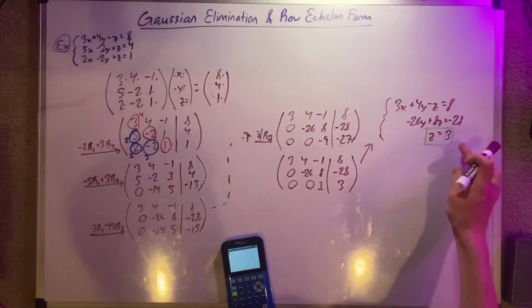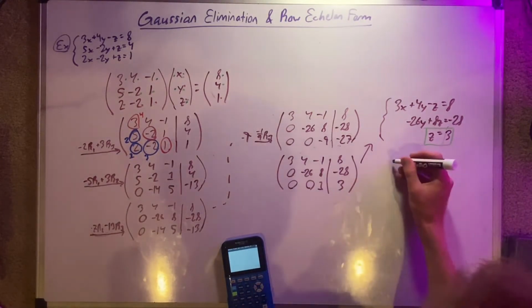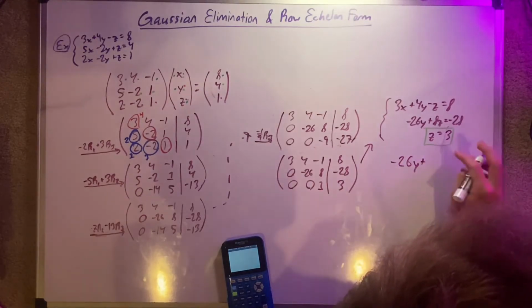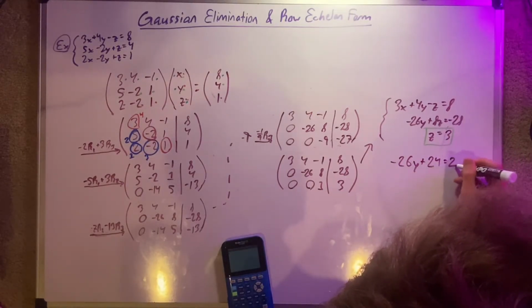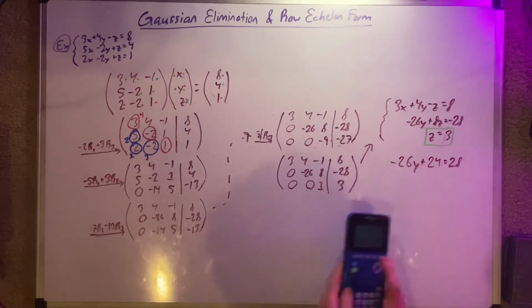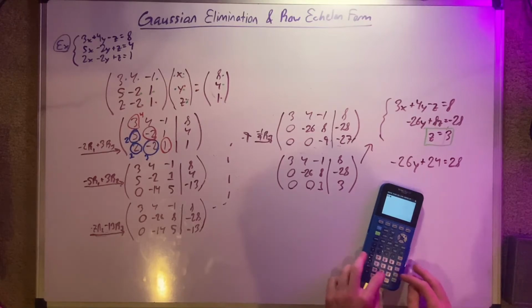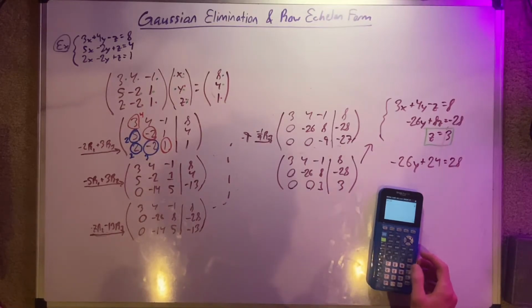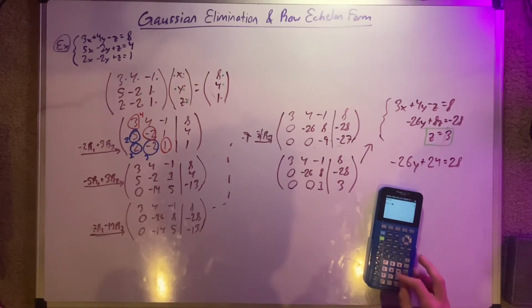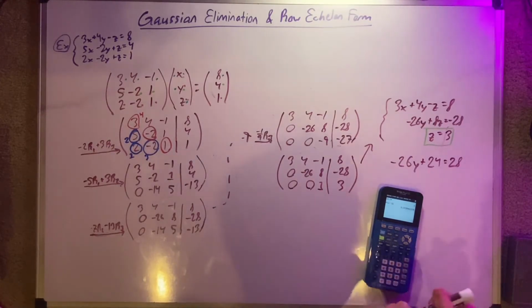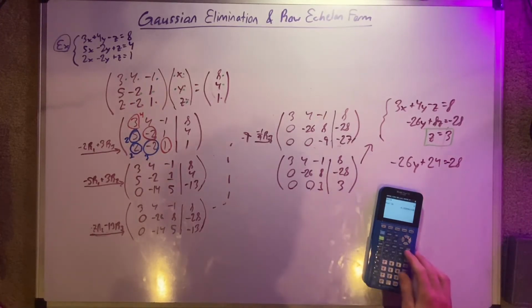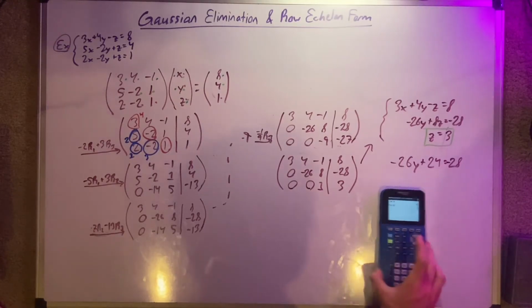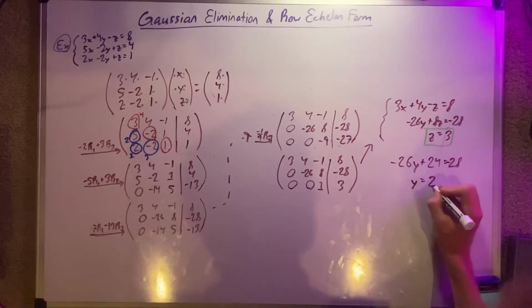And then now let's substitute that into the second equation, because that will leave us with only one variable. -26y plus 8 times 3 is 24 is equal to 28. We have 28 minus 24 is 4 divided by -26. Why are you big? Oh, because I didn't carry down the negative. I was about to have a heart attack. -28 minus 24, -52 divided by 26 is 2. Y is equal to 2.